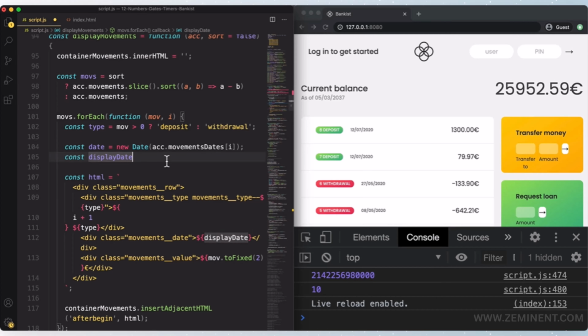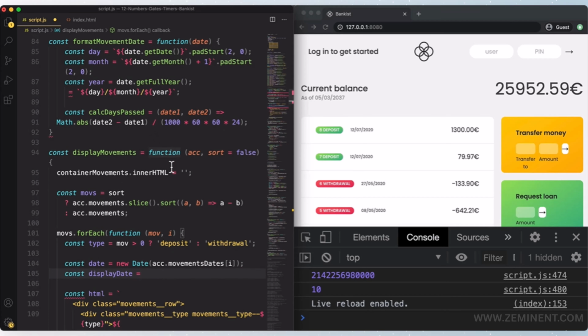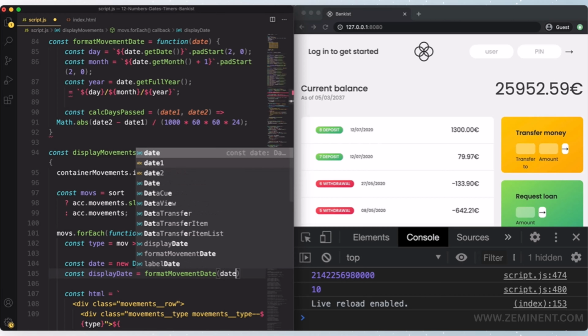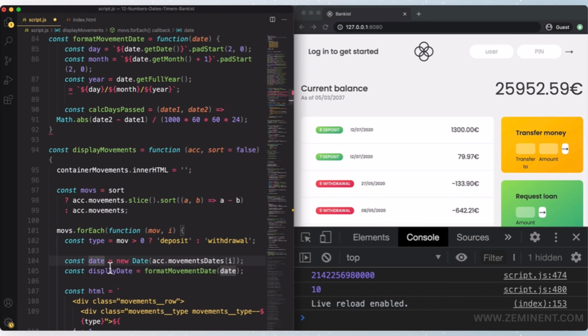And so this one should actually be the result of calling a new function. So this format movement date, and here we pass in the date variable that we just created up here. And so with this we just exported the functionality into a new function.